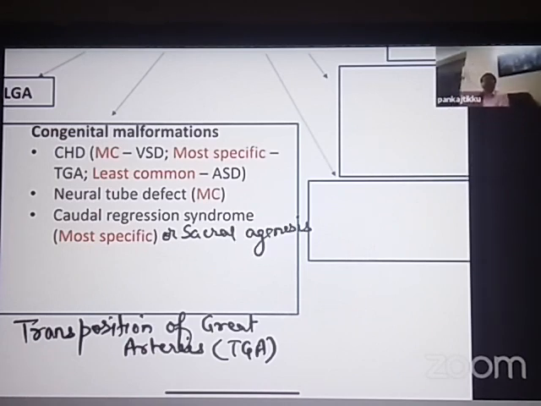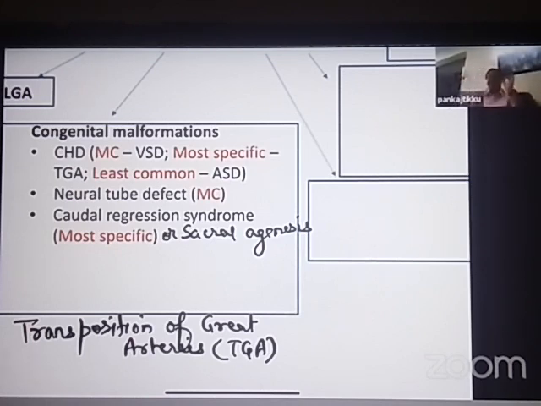It is also called sacral agenesis. As the name suggests, the cervical vertebrae, the thoracic vertebrae, and the lumbar vertebrae are all normal, but the sacral portion of the vertebral column, the sacral portion of the spine, is underdeveloped. That is why the name sacral agenesis. Most of them have limb abnormalities. The legs are underdeveloped. So the sacral portion of the spine is underdeveloped, and the lower limbs are also underdeveloped.